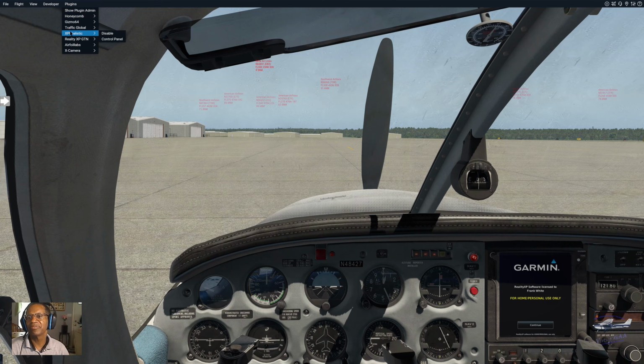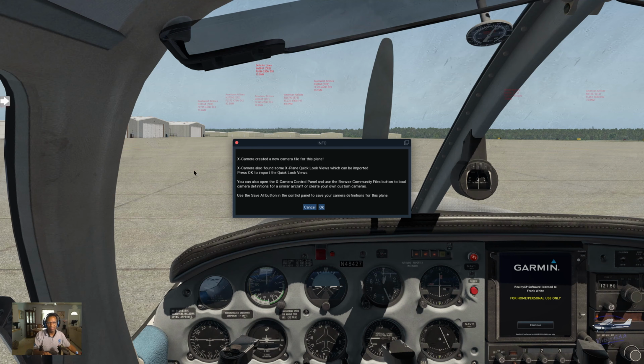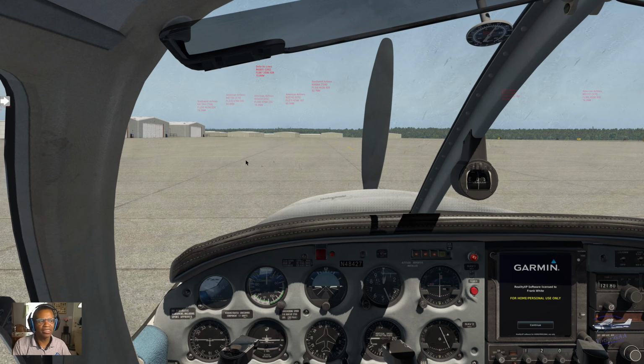Control panel, and I think with XPRealistic, one of them may allow you to use some parts of it, but you have to activate it to use the whole thing, I do believe.